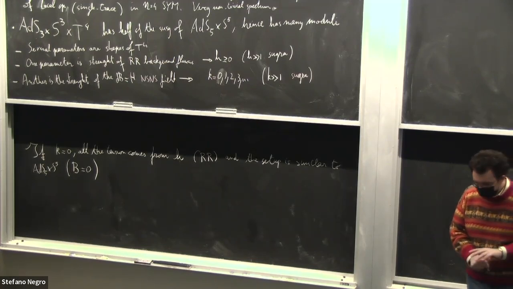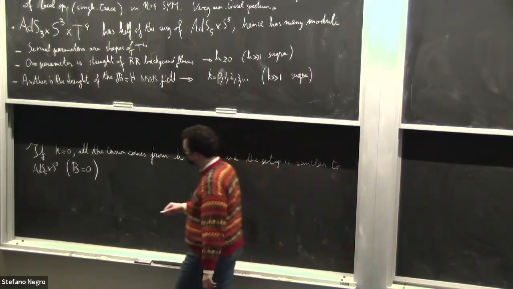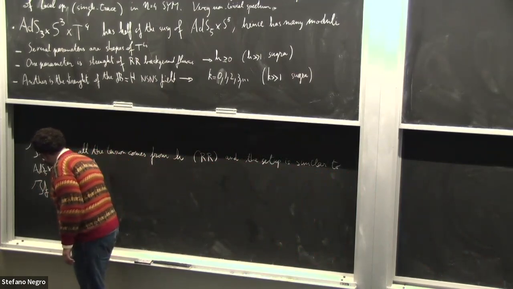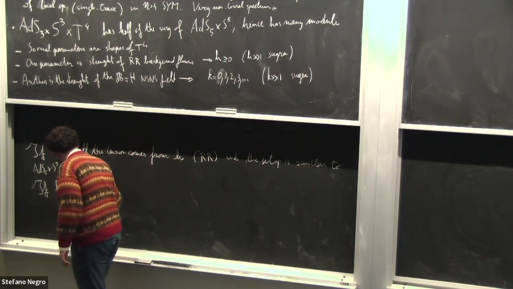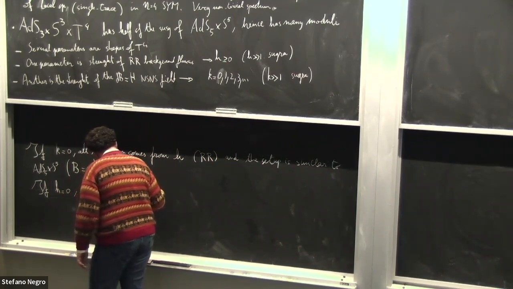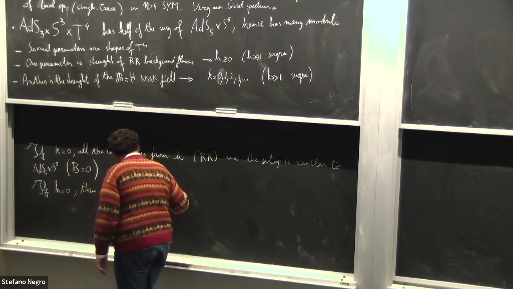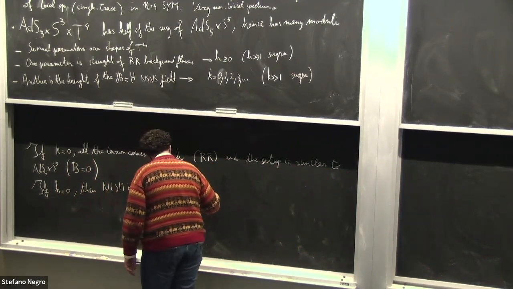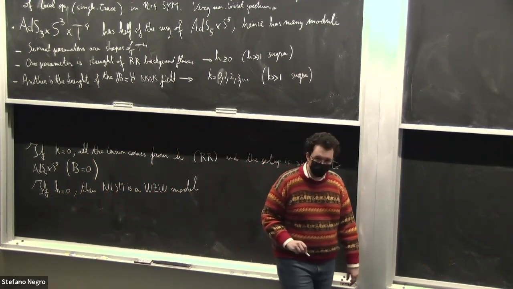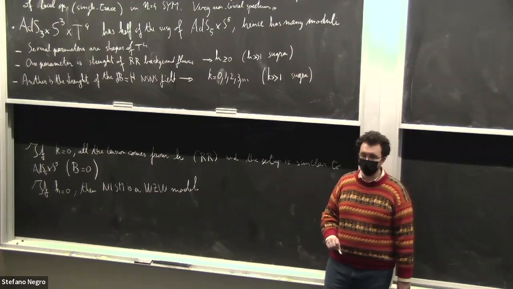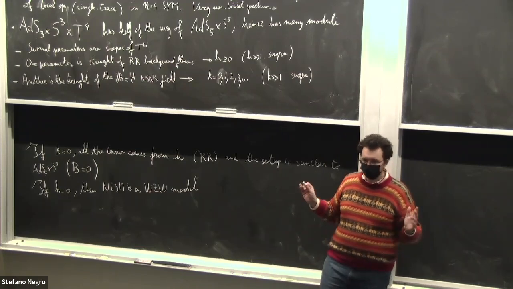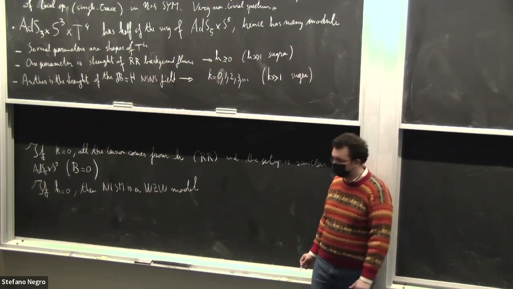Yeah, I think that Massimo somewhat anticipated my next point, which was that if H is equal to 0, then the three-dimensional nonlinear sigma model is described by the Wess-Zumino-Witten model, which is a fairly simple conformal field theory, even if it's a WZW model that involves SL(2,R), so it's a little bit more complicated than your usual compact group WZW model.